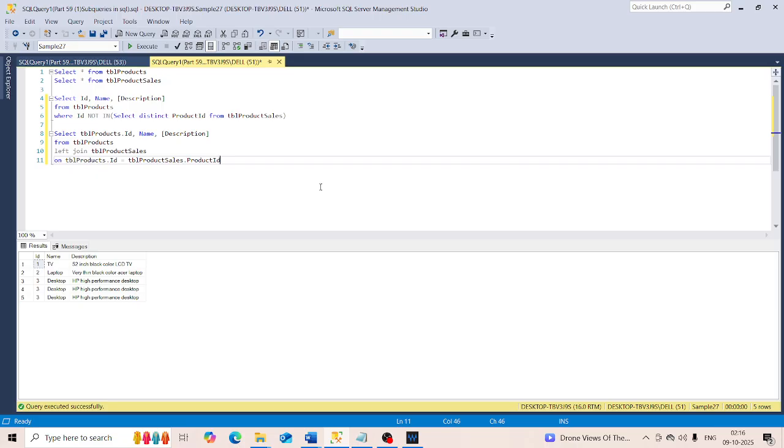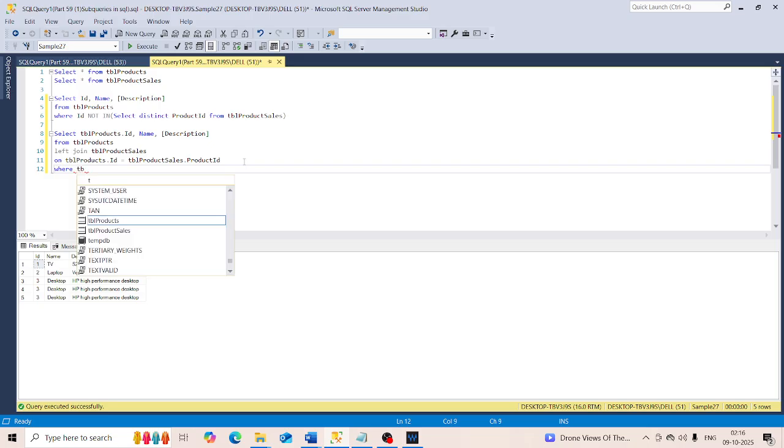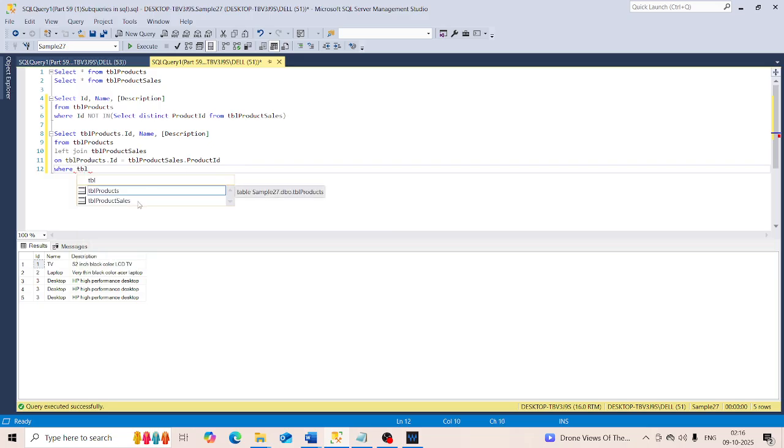Using a where clause in TBL product sales, where product ID is null.